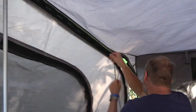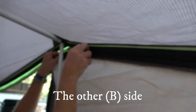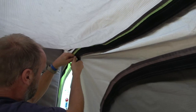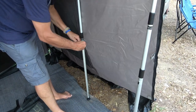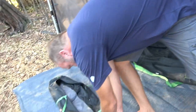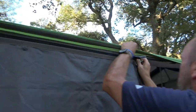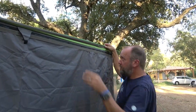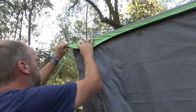And yeah, I need to drop that pole when I'm doing it because I just don't have that extra height. Simply like a plastic zipper, a very coarse one. What you can do is velcro your pole onto this just so it keeps it a little bit aligned. And then the last piece is the front. What happens on all the corners is it has a velcro strip as well as the tape, and this is good for the rain. Look at the corners. We tested it well.